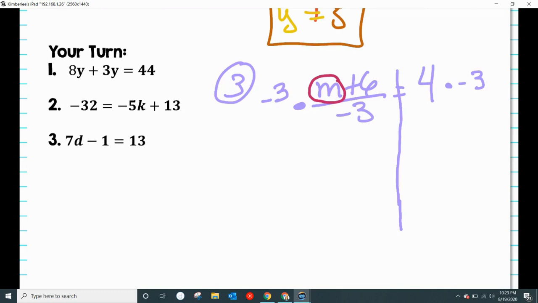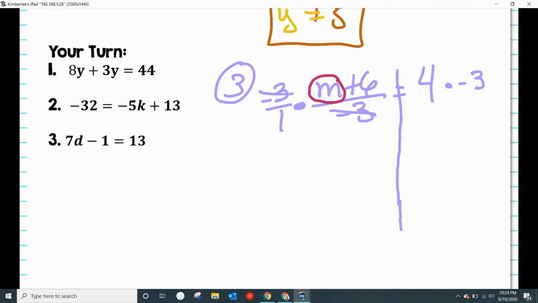Okay, so on this side over here, I'm going to put a 1 under this negative 3. I can do that, right? I can make any number a fraction by putting it over 1. Awesome. Now, I hope you're thinking back to 6th grade when you learned how to simplify fractions. If you have a number on top and the same number on bottom, the numerator and the denominator being the same, you can cancel them out.